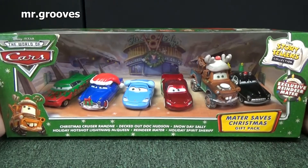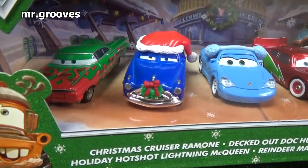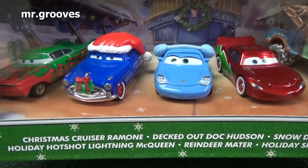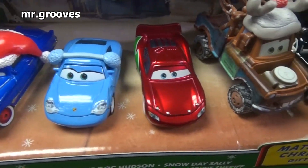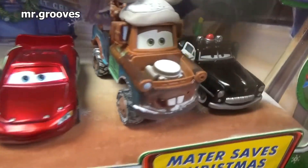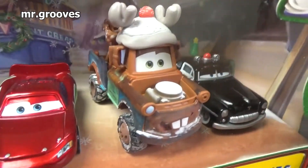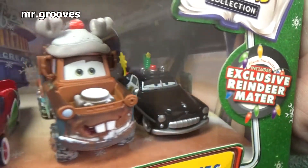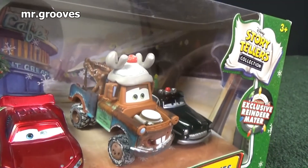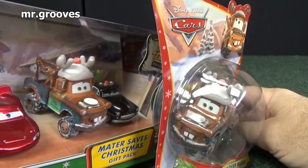Here's my favorite Pixar box set. I'm more into the actual cars — I know the pitties are part of the thing, but I like car-sized cars. All of these are just fantastic; this is why it's my favorite set. Mater — love Mater. Check out Sheriff: he's got a couple of Christmas trees on the back. Mater itself, on the package it says 'Exclusive Reindeer Mater.' Well, I guess it wasn't that exclusive, because they decided to issue it in a single later on.